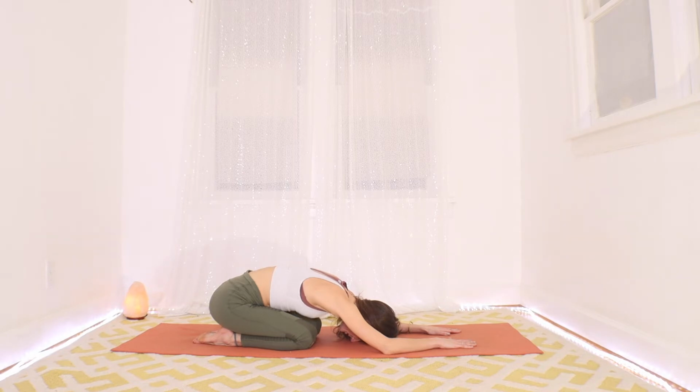And take some time just lengthening your breath. We're just going to pay attention to how deep we can make the inhales and how complete we can make the exhales.